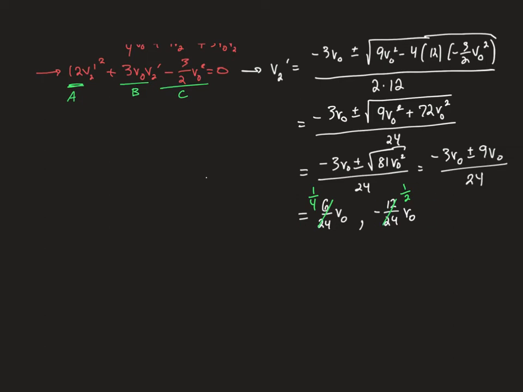So now that's just for the velocity of the larger mass. In one case, it can go in the positive direction, so going backwards, it gets shot backwards away from the collision. On the other hand, it could also end up going to the left in the same direction that it was going originally, in the same exact speed, actually, minus 1/2 v naught. So that's a little bit strange. That means that this velocity doesn't change at all, so that's likely the no collision case.